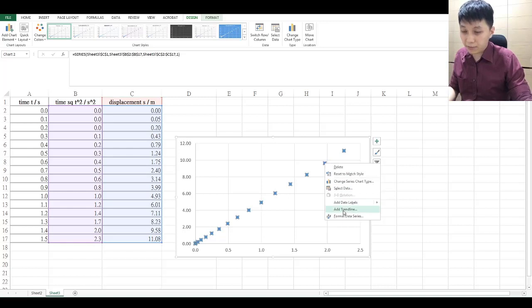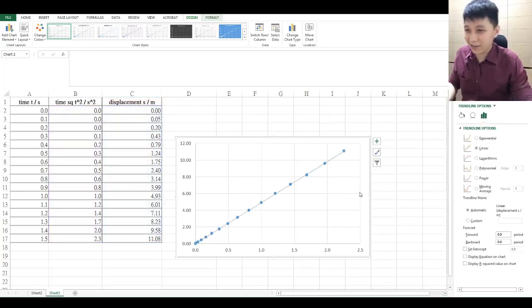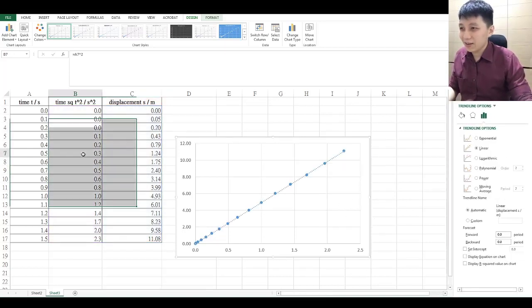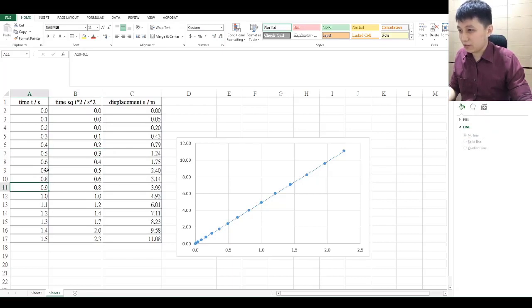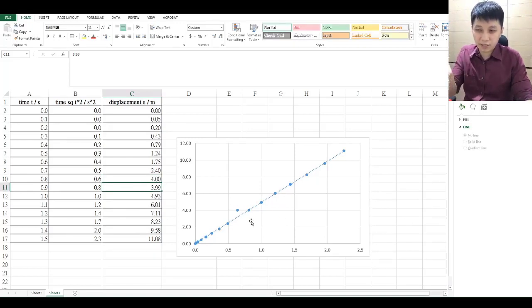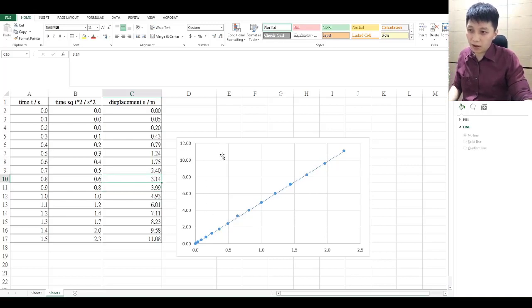It's actually very good, because I make up the data. But even if it's not, it's still okay. If it's off by, say, 4 for this one, it's just one data point, and you can obviously tell this is an anomaly. But if you take more data, it's always better to have more data.